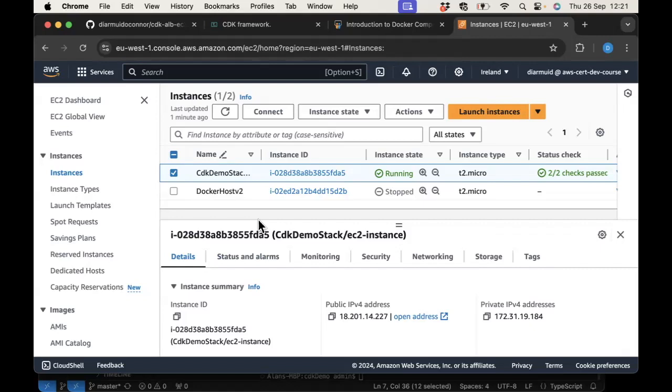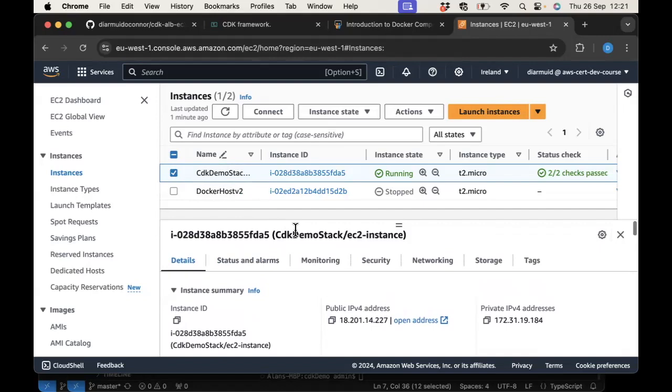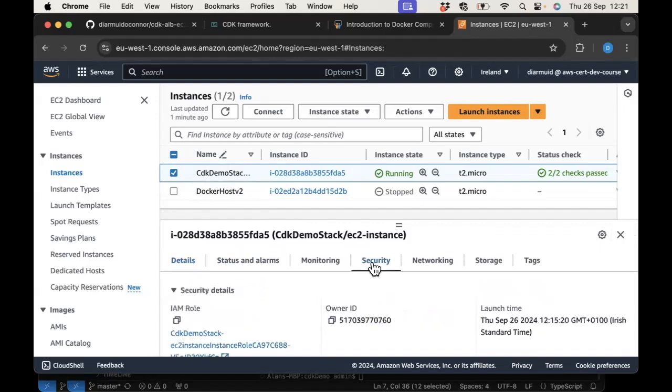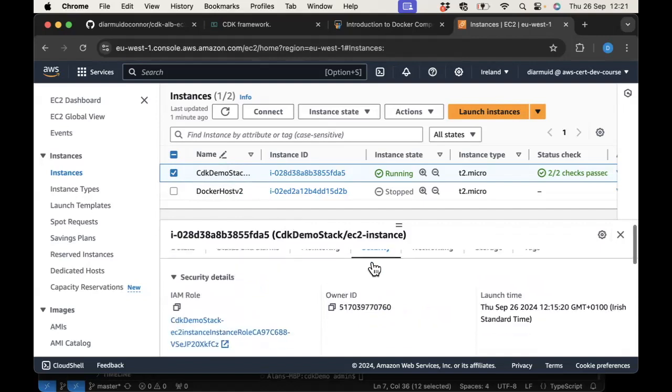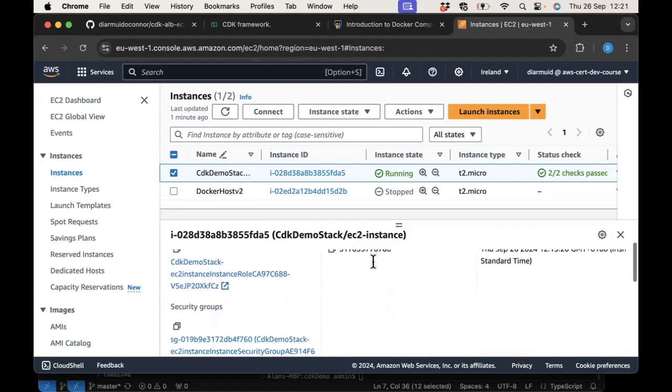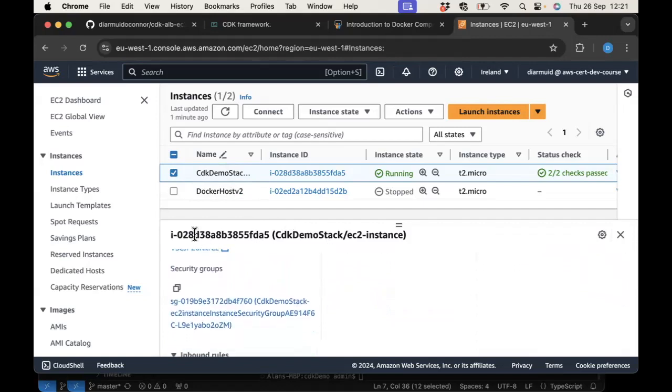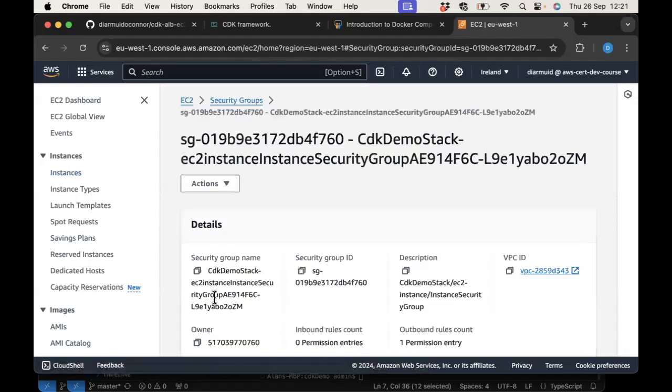Now, for something like a security group, the default settings would probably, well, let's look at it. If I go down to security, as you know, it creates a security group for each EC2 instance. That's just AWS policy.